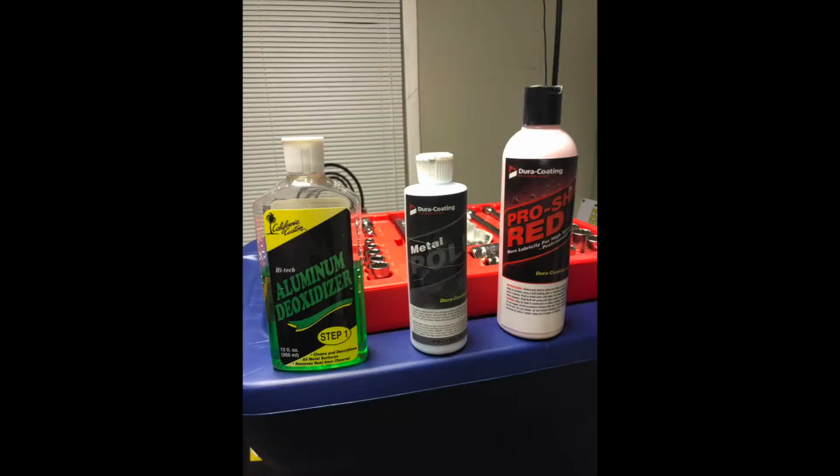I'll share with you the different products that I used on this trailer. I first tried the metal polish in the middle, and it did okay. Then later on I realized I needed more work, so I used the red, which is made for buffers mainly. But then later on I realized I needed the deoxidizer on there. The deoxidizer made a big difference.